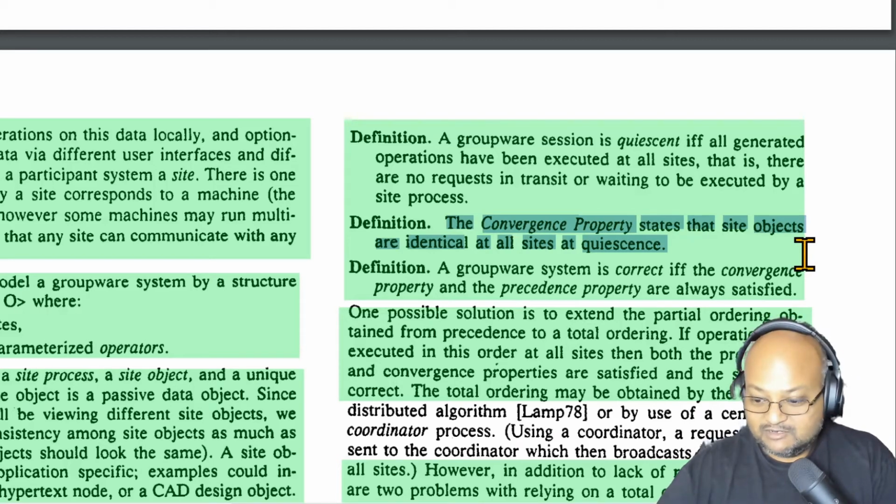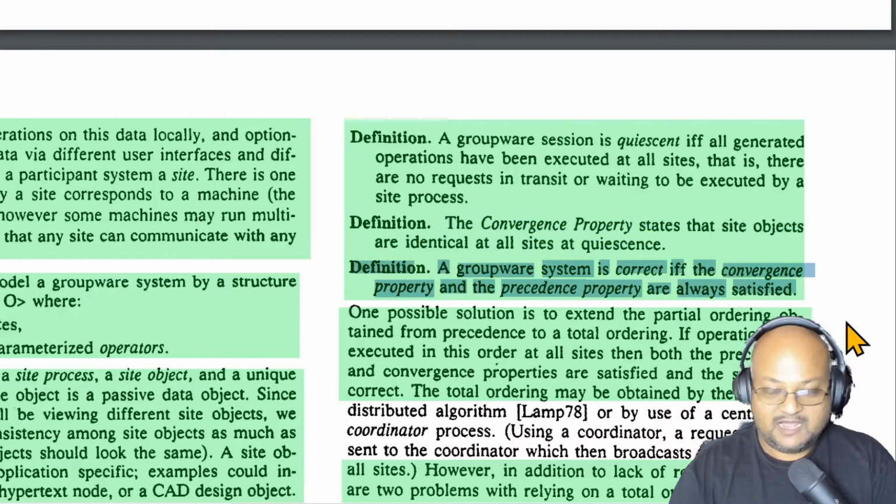So note, we don't require all sites to be identical all the time, but we do want them to be identical when all operations across the system have been applied. And finally, the entire system is defined to be correct if and only if both the convergence property and the precedence property are always satisfied.